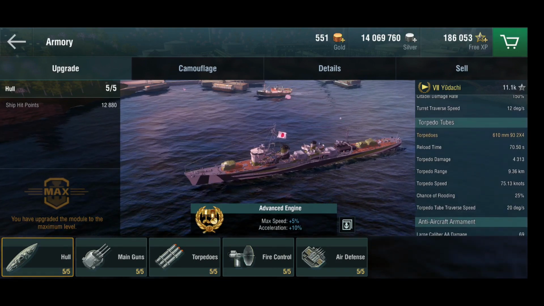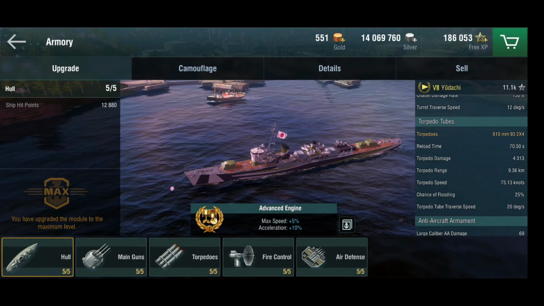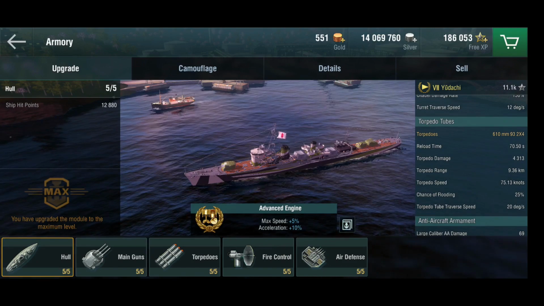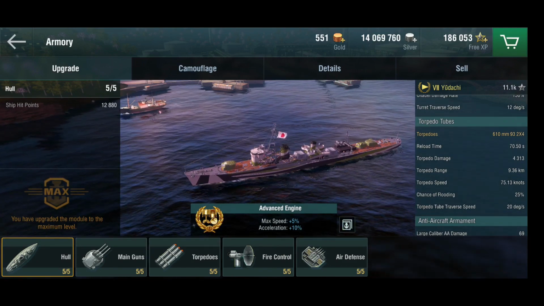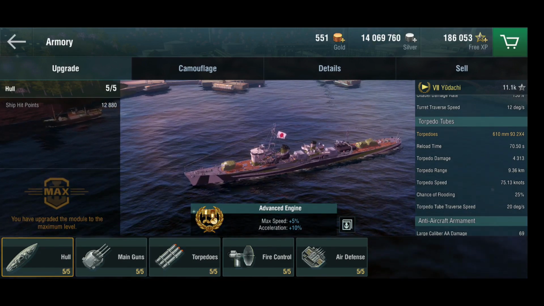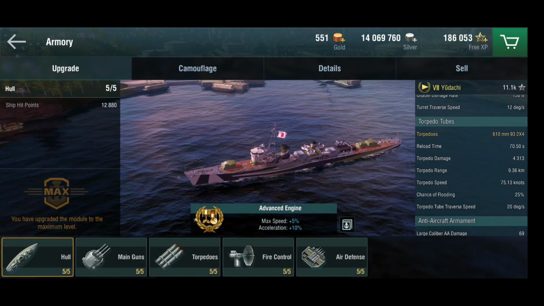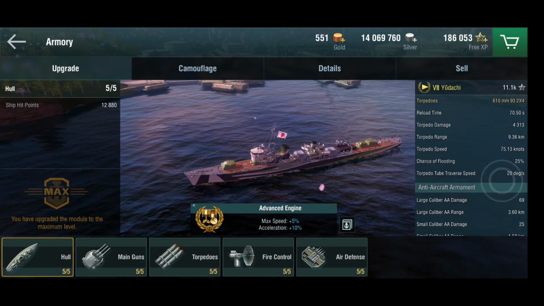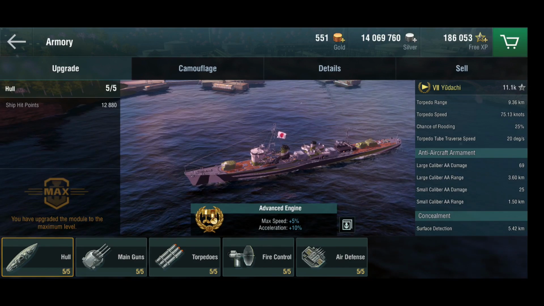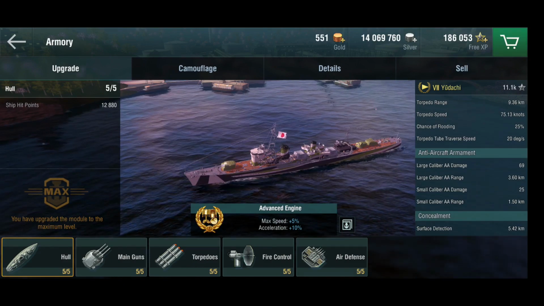And here comes the interesting bit, and this is what makes the Yudachi special. She also has 610mm torpedoes, 2 quad launchers, just like the Shiratsuyu. 70-second reload, so slower. They do more damage. We've got 4,300 alpha damage. That is a lot. She also has a torpedo range of over 9 kilometers. That is very long. And these torpedoes are very, very quick. They are probably about 10 knots faster than the standard Japanese torpedoes. She has some semi-decent anti-air, and I've got the concealment down to 5.4, which is not a super stealthy value, but is on par with tier 7 destroyers.